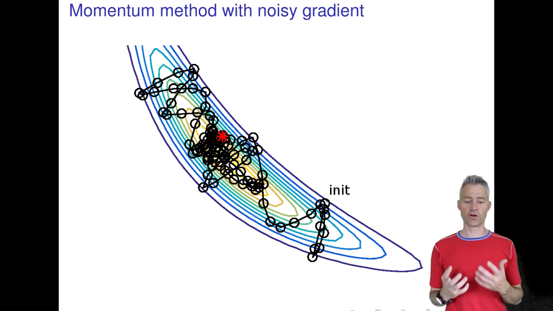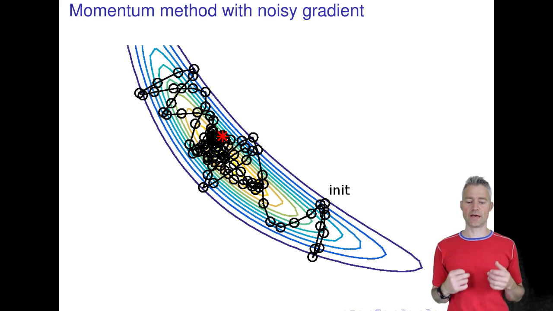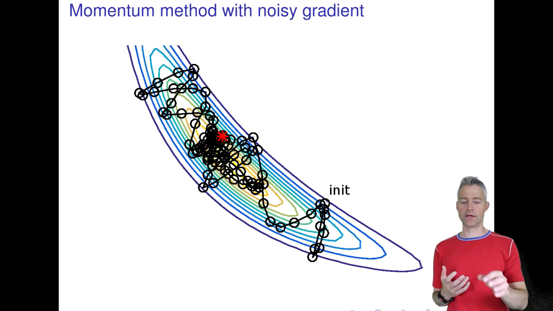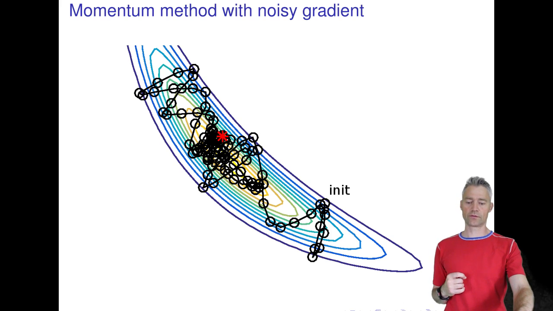We can also have a noisy gradient. As I said, this is something we get when we have mini batch learning, and we can also simply add noise, and you get something like this. Here it looks like it's not really a good idea, but in general when we scale it to large systems, it turns out that stochastic gradient methods are very nice.